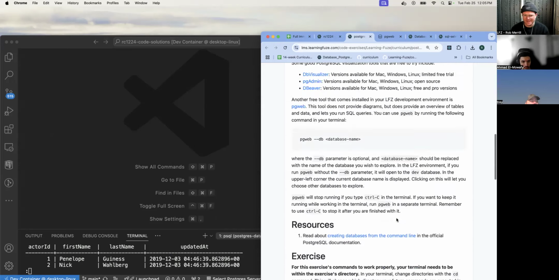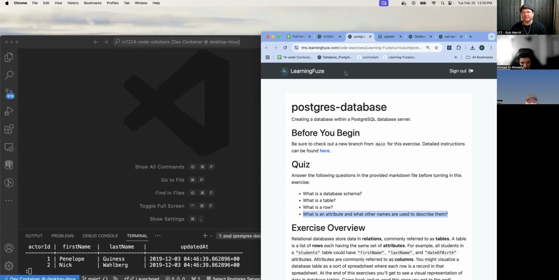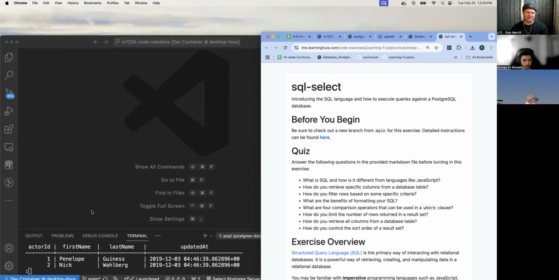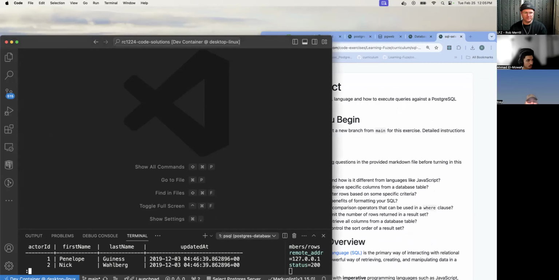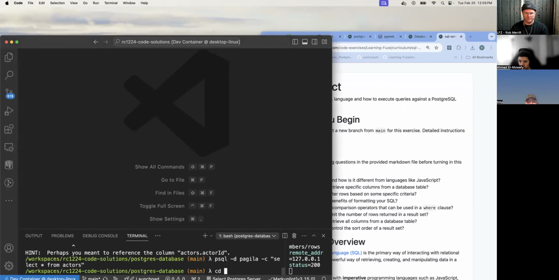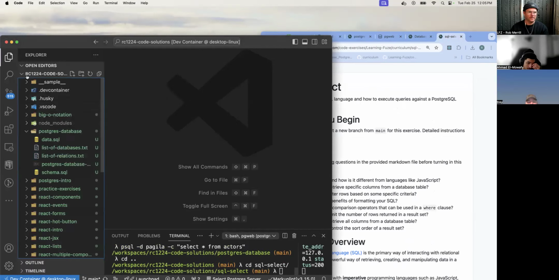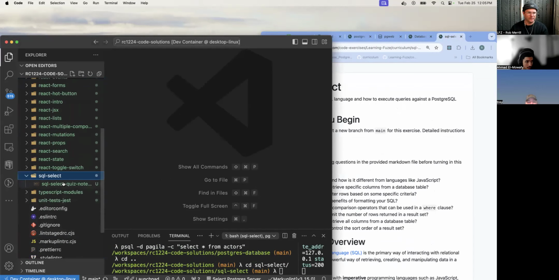That's all we got for this exercise, and really this just sets us up for what we're about to do with implementing CRUD functionality to interact with a database of information. So, any last second questions before we move on to taking a look at the SQL select exercise? All right, well, let me bring up SQL select and the starter code.